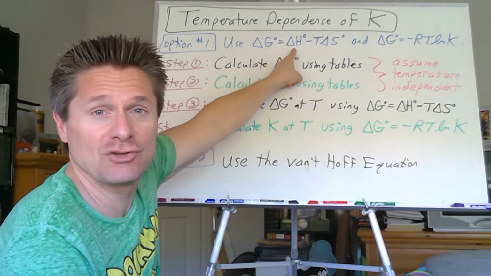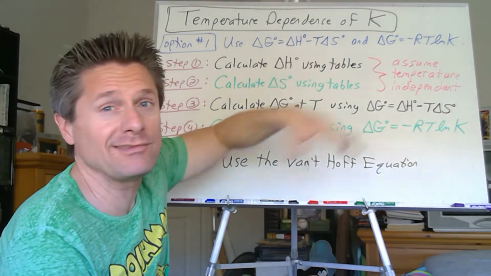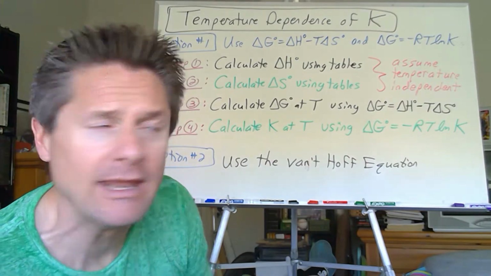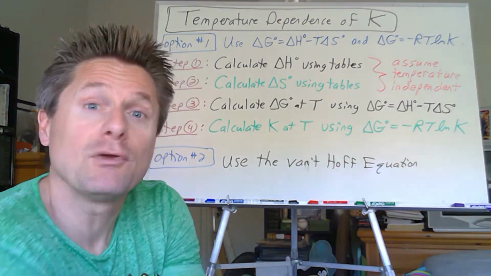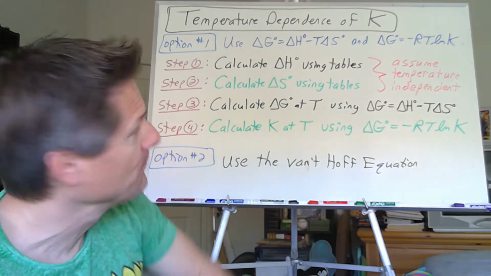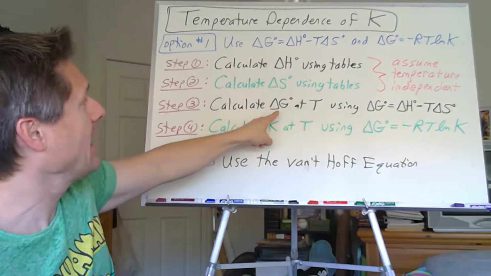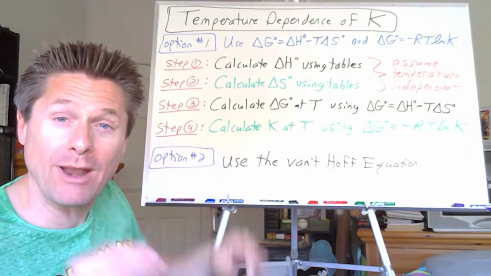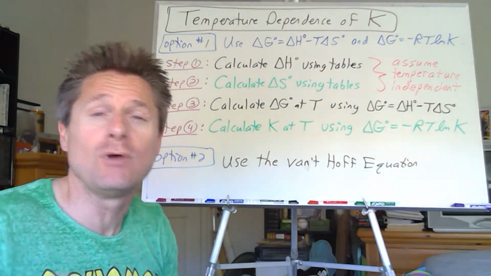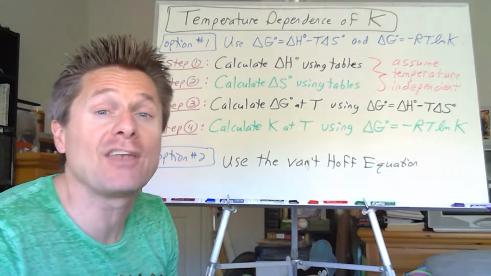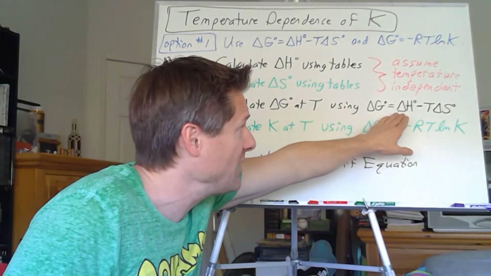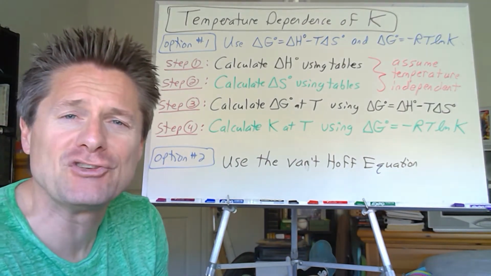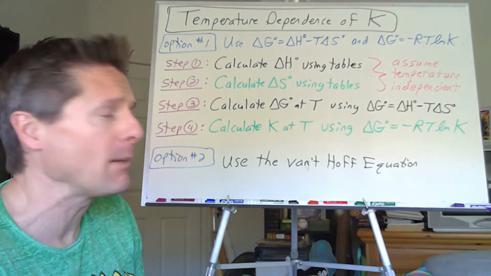Once we have delta H and delta S, and we know the temperature of interest, say it's 127 degrees Celsius, negative 15 Kelvin. We can't have negative 15 Kelvin. That would be lower than zero. That's impossible. So negative 15 degrees Celsius, whatever it is, plug it into this equation and calculate delta G at standard conditions at that temperature, right? If you were at 25 degrees Celsius, you could skip steps 1 and 2 and just go straight to the tables, all right? But we're not at 25 degrees Celsius in this case. So use this equation. You know delta H, step 1. You know delta S, step 2. You know the temperature of interest. Boom, calculate delta G, standard conditions for that particular temperature.